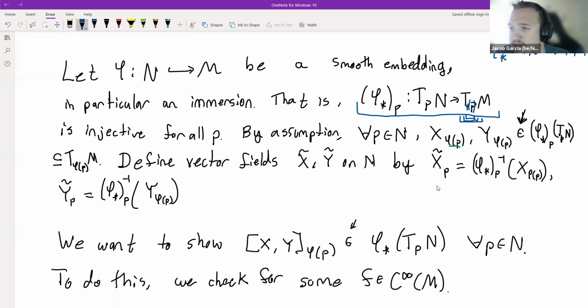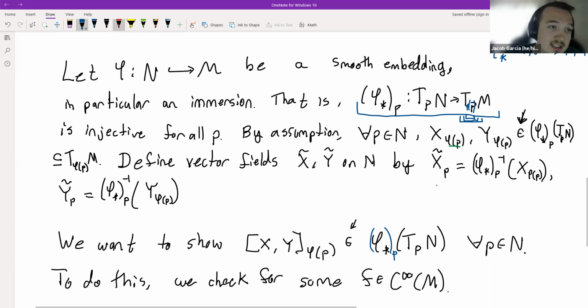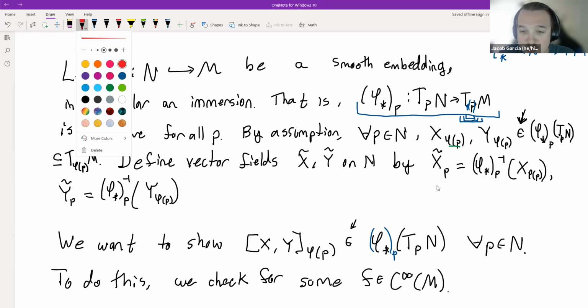Yeah, so it's the differential. So I'm going to take the image of this entire space. I suppose that I could take the image of this entire space with respect to P, and that would also be fine. Yeah, but this basically is shorthand, and I should say that this is shorthand, right?